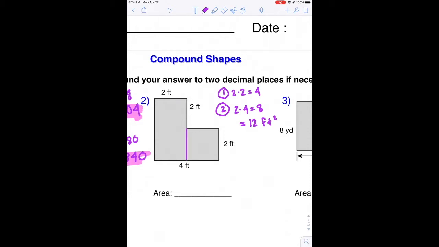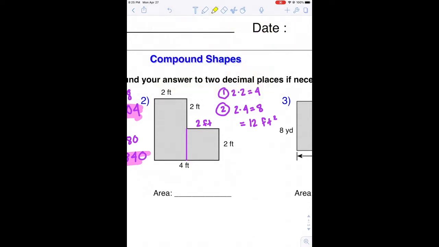So if you draw the line this way, you have to figure out what the dimensions of some of these shapes are. I know that this length plus this length equals this length because it's the same width. So if the bottom is worth 4 and I know part of the top is worth 2, that tells me that the remaining top is also worth 2. So I have to actually start with that before I can do anything else. And then I have to do the same with the other direction as well.